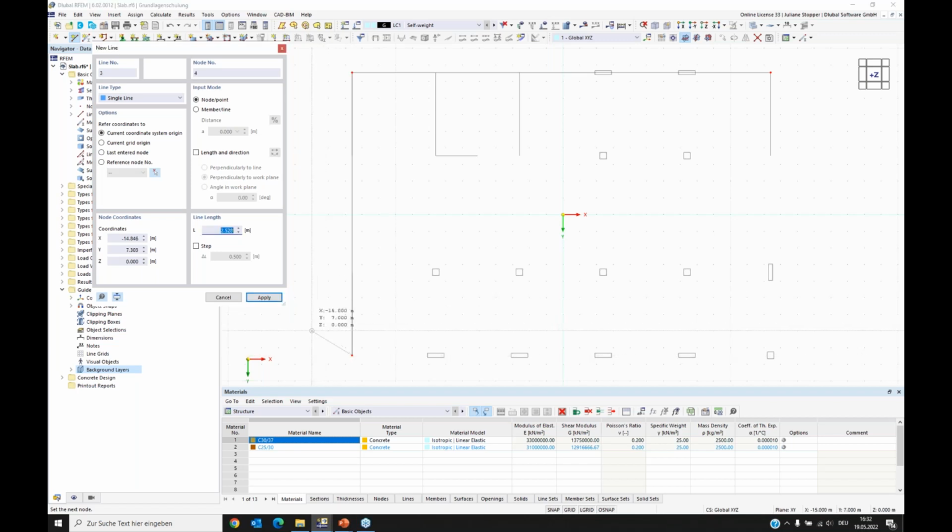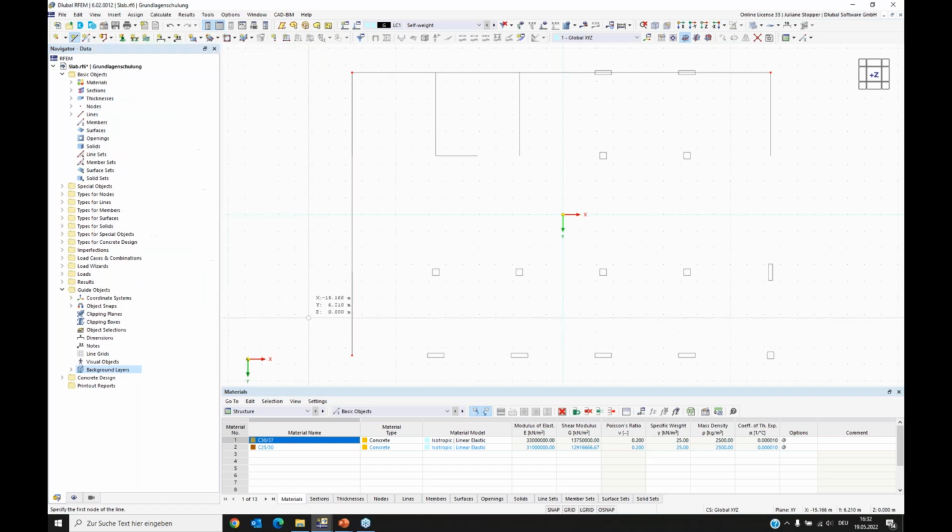If you want to end any process you are in, you can do it with right click and you can leave the thing you are doing currently. Now I want to copy this line. I select it, press Control, click on the line and then draw it to here. Okay, and I will do the same with this line. I press Control and put it here, and I finished my boundary lines.